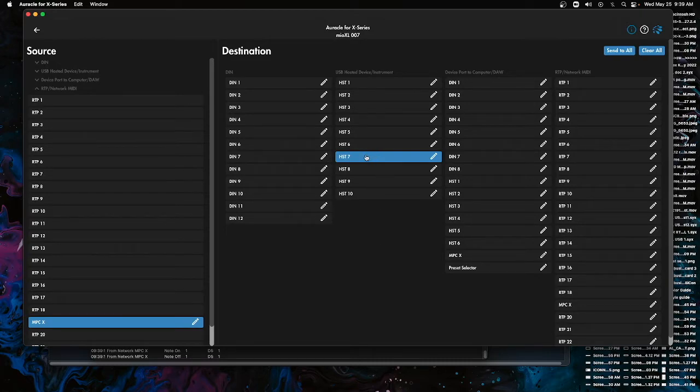We're just going to deselect this, go over under USB, the DAW port right here, and select the port we named MPCX or host 7. And that should get the routing from your computer back to your MPC in case you want to send some note data or some sequencing from your computer back to the MPC. That's a quick way to get it back as well.